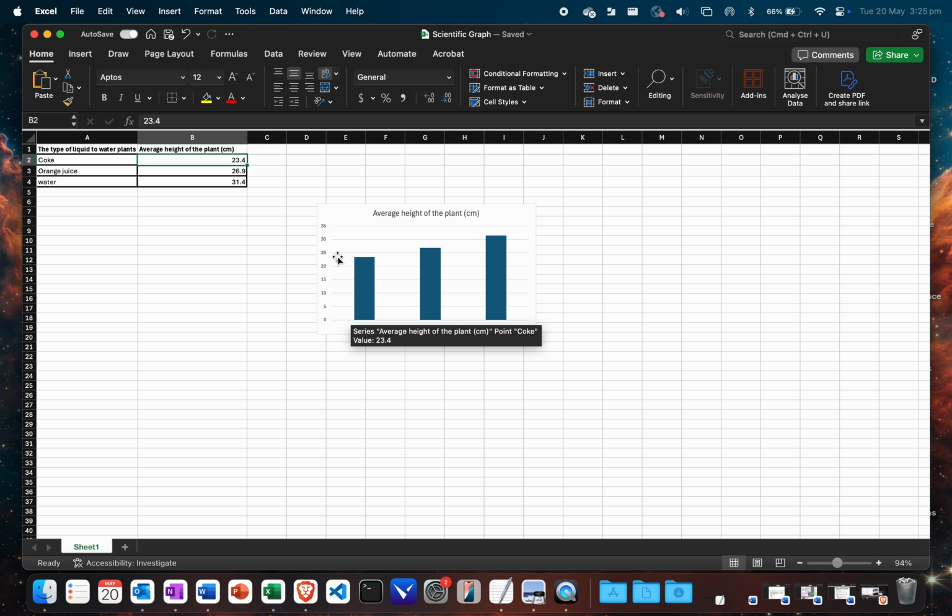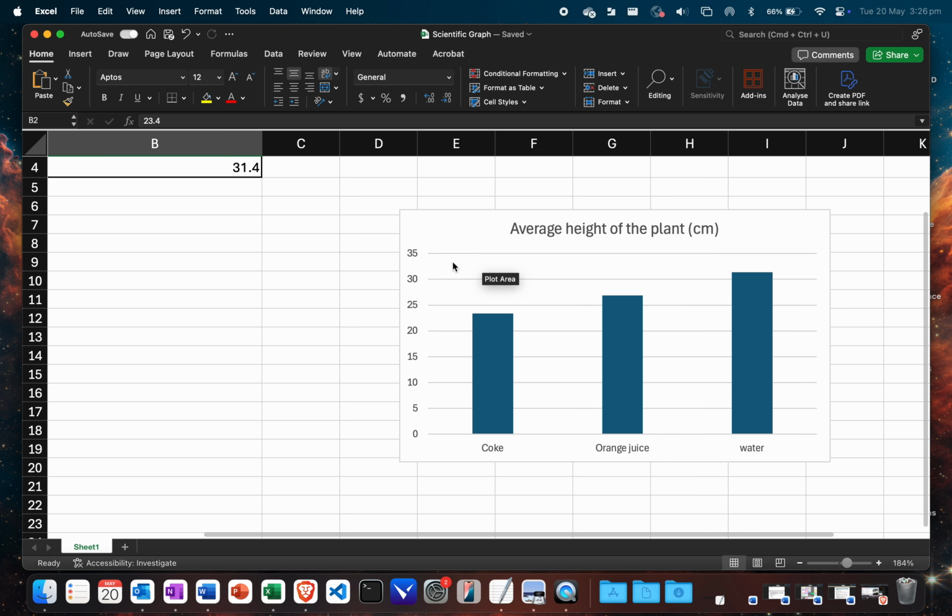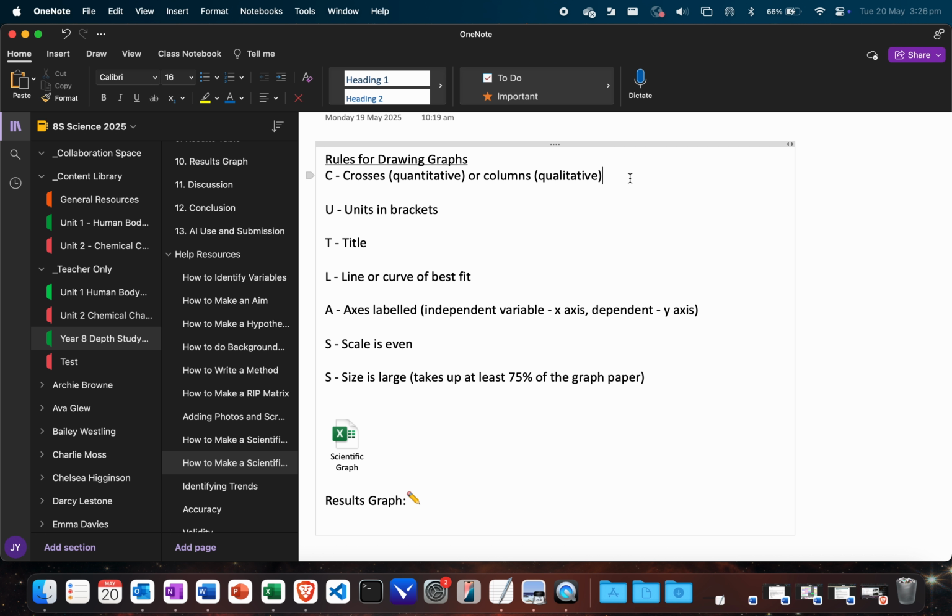Does it look like 23.4? Yeah, looks like that to me. Orange juice, 26.9. That looks about right. And water, 31.4. That looks right to me. So, have we completed letter C? Yes, we have. Okay. Units in brackets.